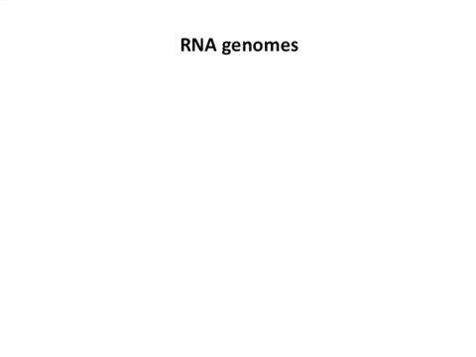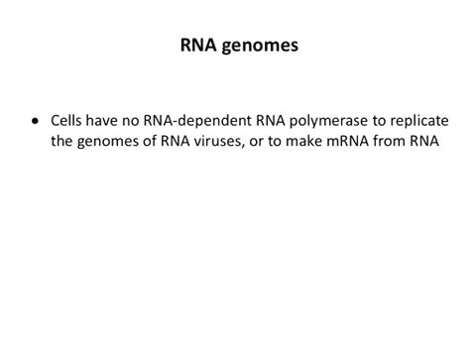RNA genomes, which are my personal favorite, only because I've worked on them for my career. And the RNA genomes are interesting because cells have no idea what to do with RNA. They have no RNA-dependent RNA polymerase, which could be used to copy the genome of an RNA virus. So that's another thing that you should remember. A cell can handle RNA. It cannot copy long RNAs. It can make small RNAs. It can make small interfering RNAs, microRNAs, that sort of thing. But it can't make a copy of a couple KB viral genome.